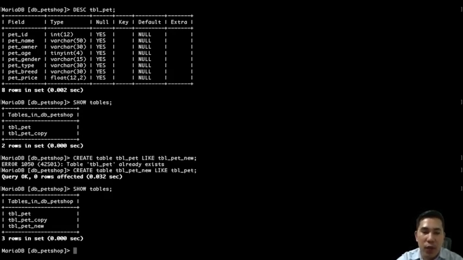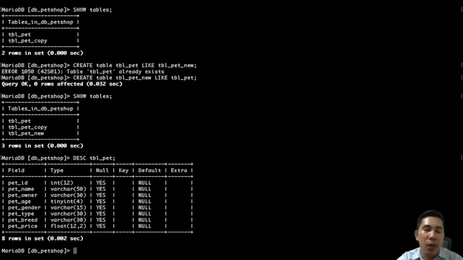So let's show the tables, and now I'm going to focus on the TBL pet. I'm going to describe TBL pet and remove some of the columns here. So alter TBL pet. Because I will insert many records, I'll have a draft here.